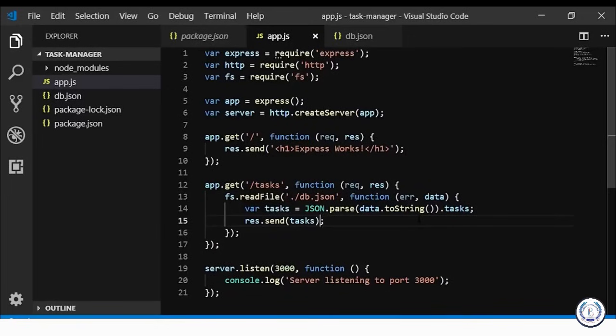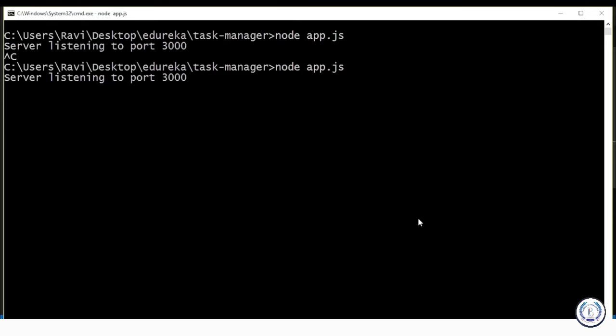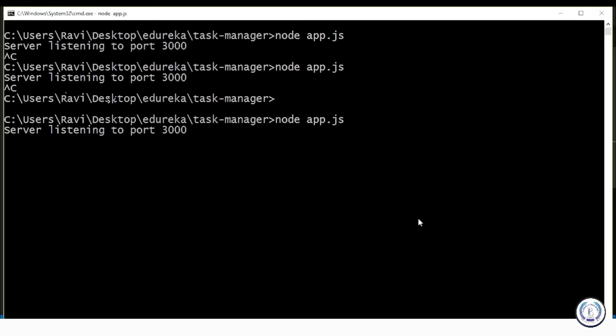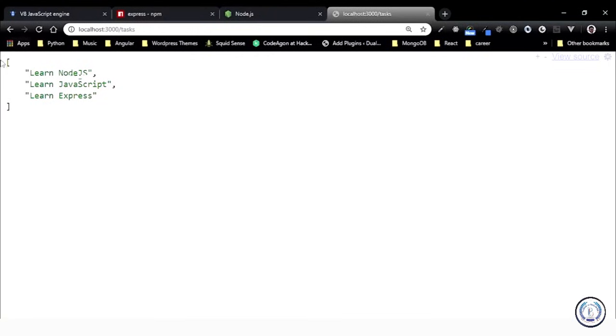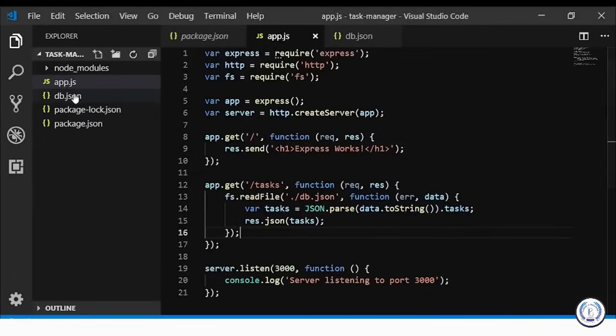All right. And specifically, if I want to send JSON, I'll just do response.json rather than going for response.send. So I'm being specific in here. So let's just stop this and start the app again and refresh. And now you see that you get the array. Now you might not get the same output that I'm getting as far as the color is concerned, because I have an extension which is running in my Chrome browser. That is a JSON reader or something like that. I had installed it years ago. So that is the thing. But the more important thing is you're getting the plain array from the file that we have.